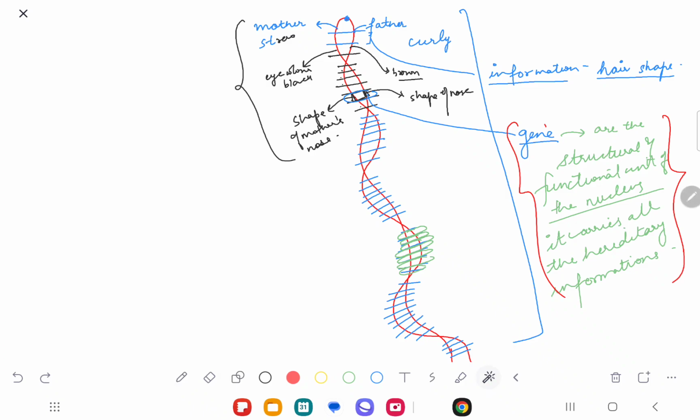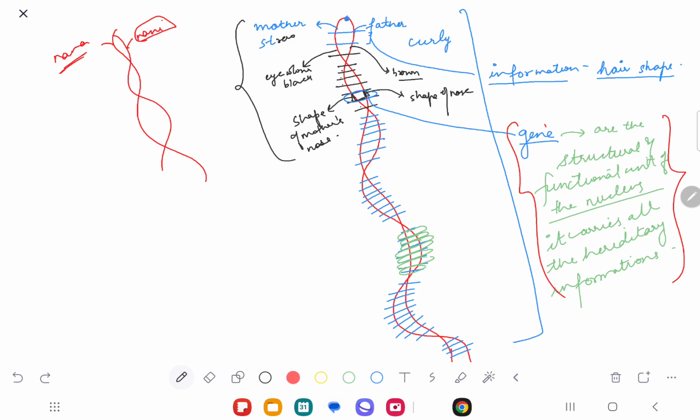So one strand, I hope you're understanding, comes from the mother, one strand comes from the father. They get entangled, and that's how it is present in us. If you talk about your mother's body cells, they would also have two strands. One strand would come from your nana, and nani. That means your mother's mother and your mother's father.